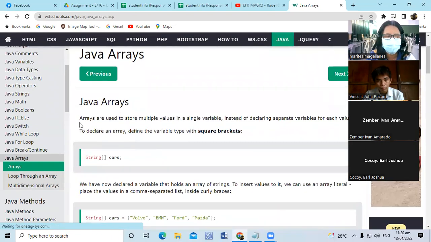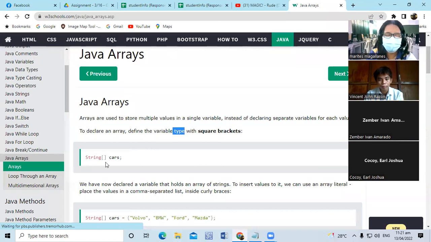So when we say array, the basic explanation of an array is it stores multiple values in a single name. When we say variable kasi, a variable could store only a single value, while an array could store madaming value through a single name or variable name. However, these values must be of the same data type. Halimbawa, age. So you could store, or ito halimbawa is string cars. The notation na bracket dito would identify that this is an array.